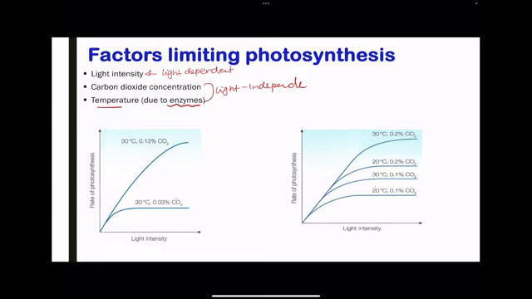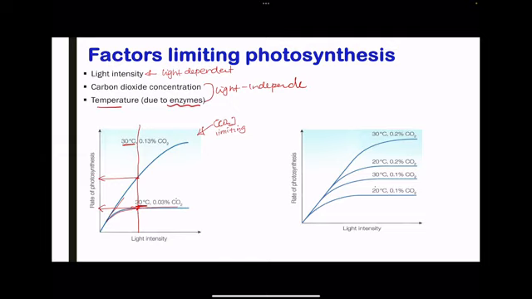In the first graph, you're studying the effect of CO2 concentration. If you see these 2 graphs, there is this one here and that one there. Both are going to be at the same temperature. But you see, as the concentration of CO2 increases, we see a higher rate of photosynthesis, even at the same light intensity. I'm going to draw a vertical line. Imagine this is the same light intensity. We have the same temperature, but the difference in CO2 concentration causes a difference in the rate of photosynthesis. We see at a higher CO2 concentration, there is a higher rate, and at a lower CO2 concentration, there is a lower rate. So for this graph here, CO2 concentration is limiting the rate of photosynthesis.